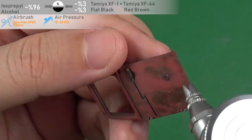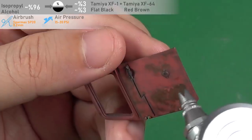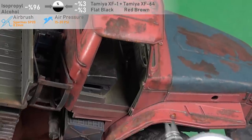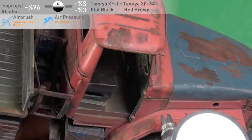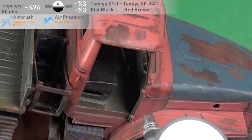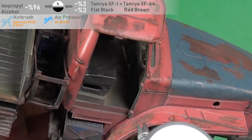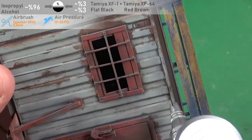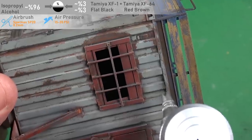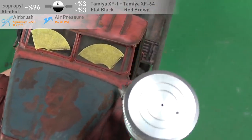I couldn't stop doing this. Yes, post shade weathering. You can do it the same with pigments. This is just way easier for me. Dust and dirt effect.